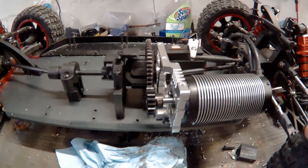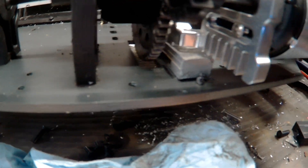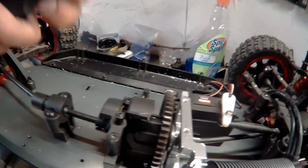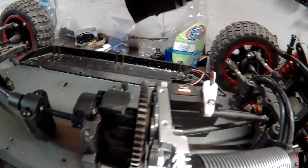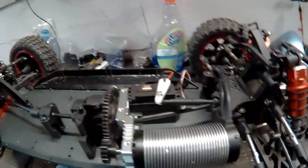A lot has happened. The aluminum bar I picked — I told you was 1/8 inch — I actually ended up having to use four of them. I brazed and welded those together, mounted them, drilled my holes, and put one over there and one right there to hold it to the body. I trimmed this piece — it was bigger, originally attached — I broke it off, don't really need it. Everything's reattached and the motor seems fine. The car is moving now.